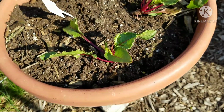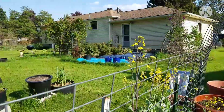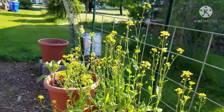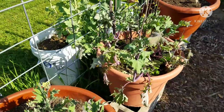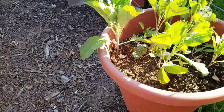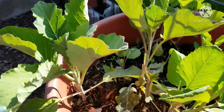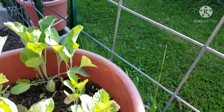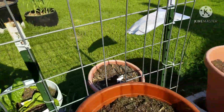These here beets wintered over. See? They wintered over. So, you know, if you live in this 5B area, you never know. You can try to plant things in your fall garden and you will have stuff that wintered over and come back. If you go back and look at my video, I was harvesting in January and in February. Now this here, I believe these are collard greens. Now these wintered over, so I'm gonna leave them. This one here is going to seed. I'm gonna collect those seeds. And see the little baby ones down there? These all wintered over. So a lot of people say, oh, you can't do that.